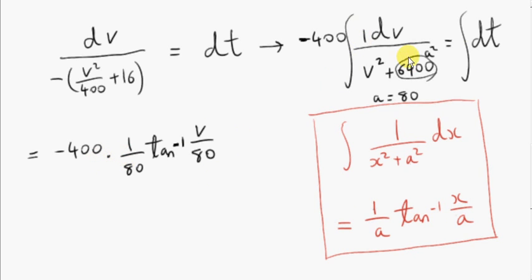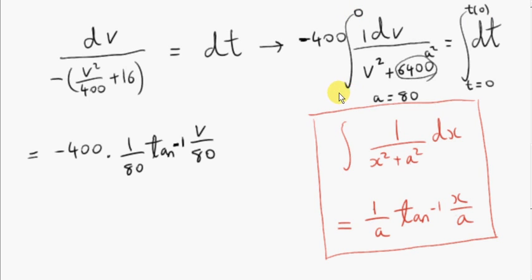We can solve this using definite integrals. I was going to do it using indefinite integrals and get our constant of integration, but I'm going to put limits on these to turn them into definite integrals. So the initial time for the problem is 0, and the final time is what we're after. This is the time when the speed is 0. So t is a function of v. What's inside the bracket is 0, because the upper limit here is 0.